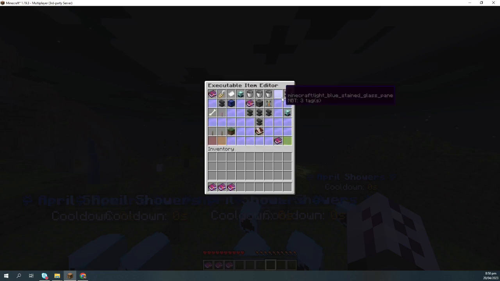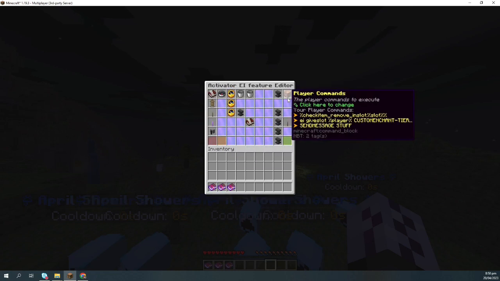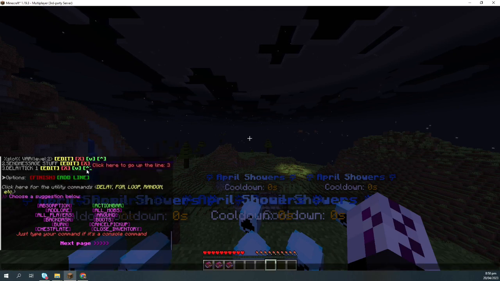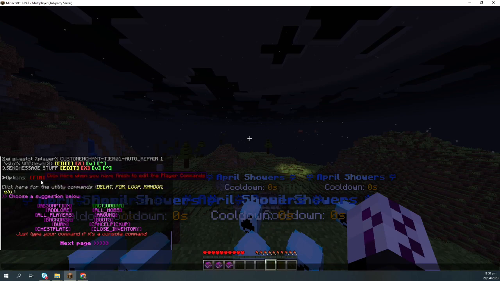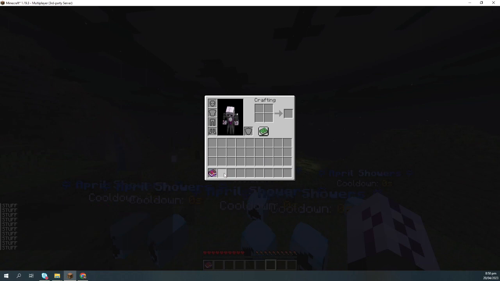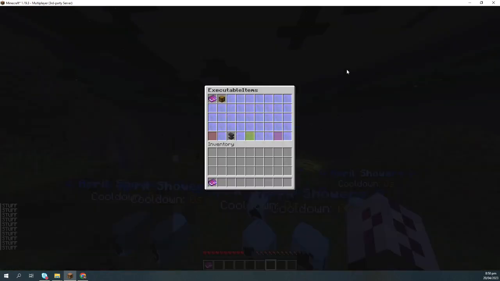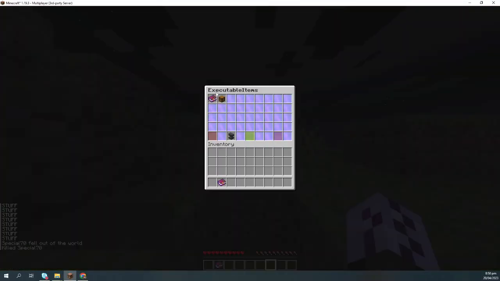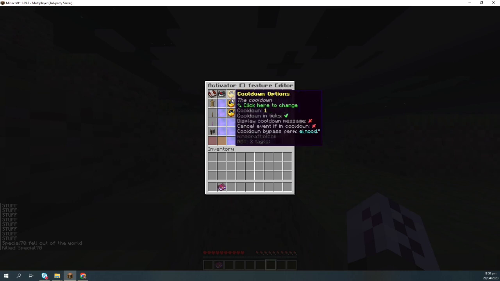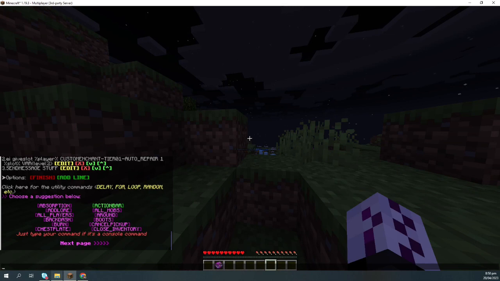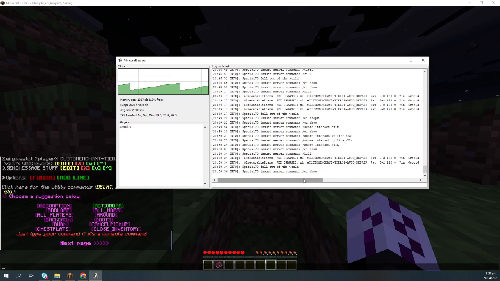This is a number variable though. Maybe if I add the delay tick. No, that doesn't work. Go back here and increase the cooldown and check the console for issues.